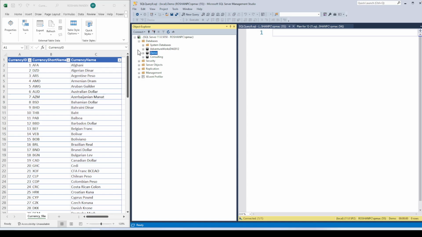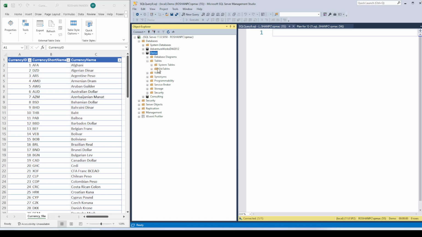We create tables inside user databases, which you can see outside of that folder. I have AdventureWorks Data Warehouse 2012, which is a database from Microsoft, and I have created a new database. We'll be creating tables inside this database.